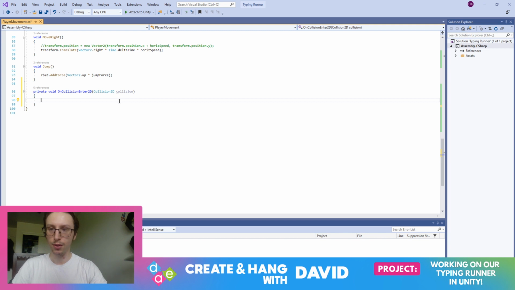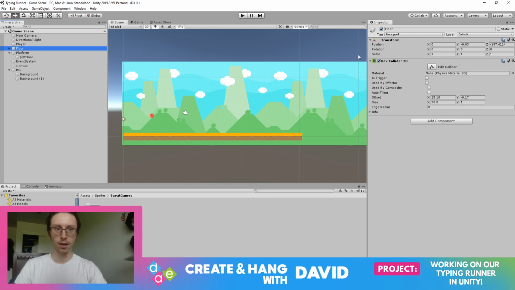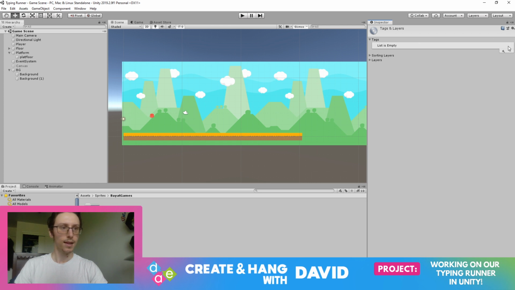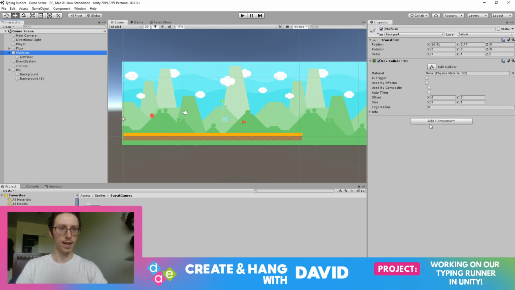On collision enter, to D collision, I'm going to call it col, because I think that shorter names are better for space. So when we collide with it, let's start giving things tags. Okay. Let's add a tag. Let's call it floor. So original, let's give this one a tag.